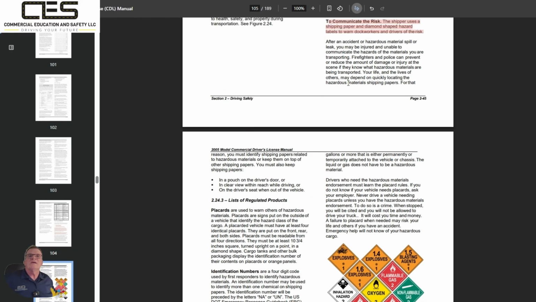Here's what we're going to talk about. This will be on your test. After an accident or hazardous material spill or leak, you may be injured and unable to communicate the hazards of the materials you are transporting. Firefighters and police can prevent or reduce the amount of damage or injury at the scene if they know what hazardous materials are being transported.